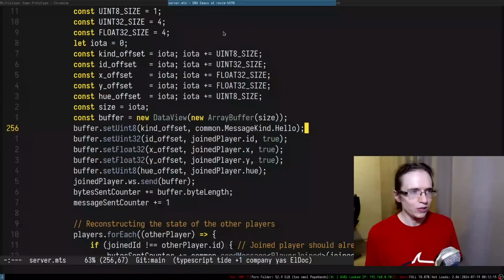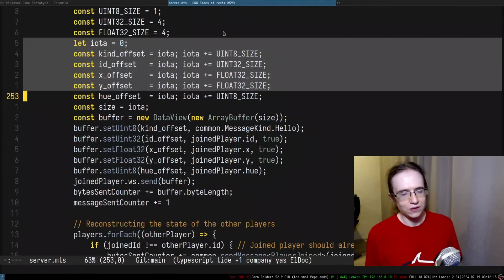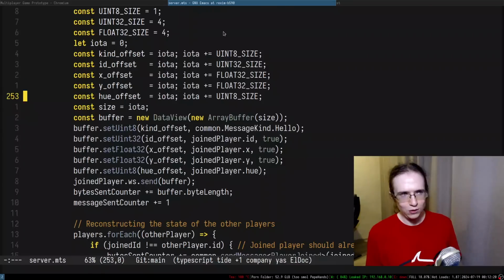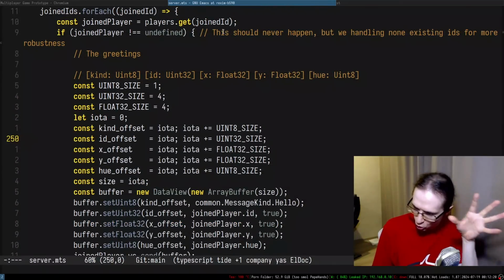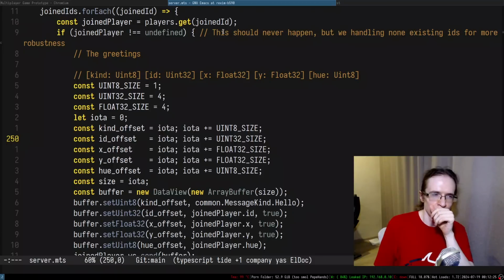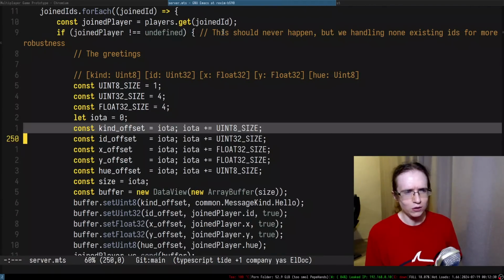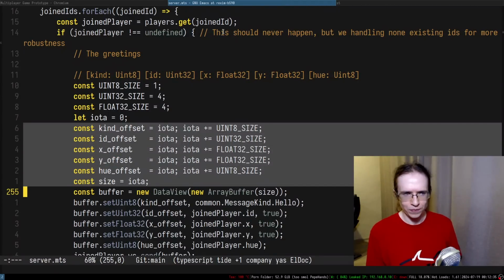Interestingly, I want to have access to all of these things in the client as well. That means I need to move that definition to the common module. I wonder if I can collect this entire thing into an object, because it's too many small little things.